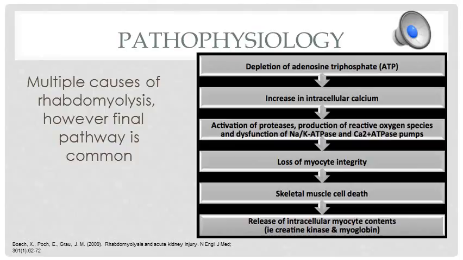Overall, the depletion of the ATP causes a dysfunction in the sodium-potassium ATPase and the calcium ATPase pumps that are essential in maintaining the integrity of the myocyte. The injury to the myocyte causes the release of the cell's inner contents into the bloodstream, which includes creatine kinase, various muscle enzymes, myoglobin, and electrolytes. Ultimately, the release of large amounts of myoglobin into the circulation leads to the myoglobin levels exceeding the protein binding of haptoglobin, which can precipitate in the glomerular filtration, which basically causes renal tubular obstruction, nephrotoxicity from ischemia, and can lead to acute kidney injury.